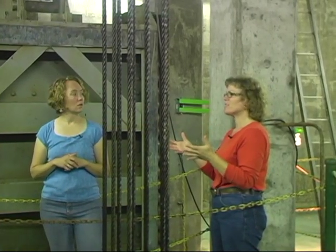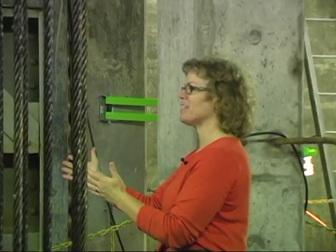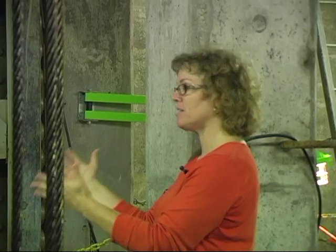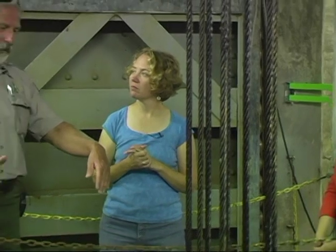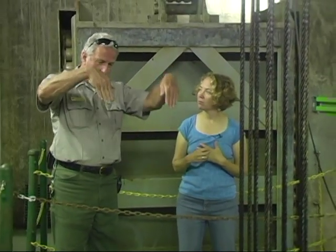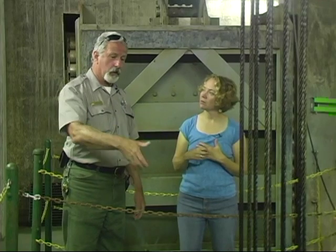So when you think of this huge dam, all it is is a 5 by 10 foot piece of steel, heavy steel, controlling all that water. Absolutely. Whatever, 10 tons of water. It's very similar to just turning a valve on a bathtub or a kitchen sink. And these just go down, seal the pipe, stop the water. Yeah. So it's basically just like turning a faucet on and off.